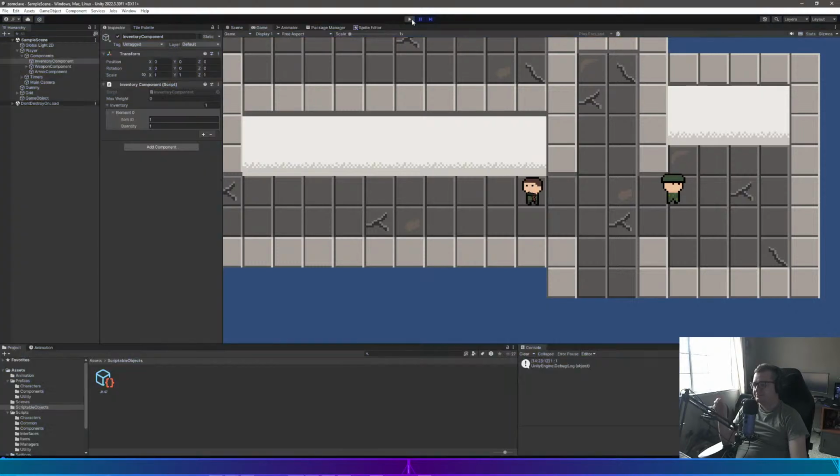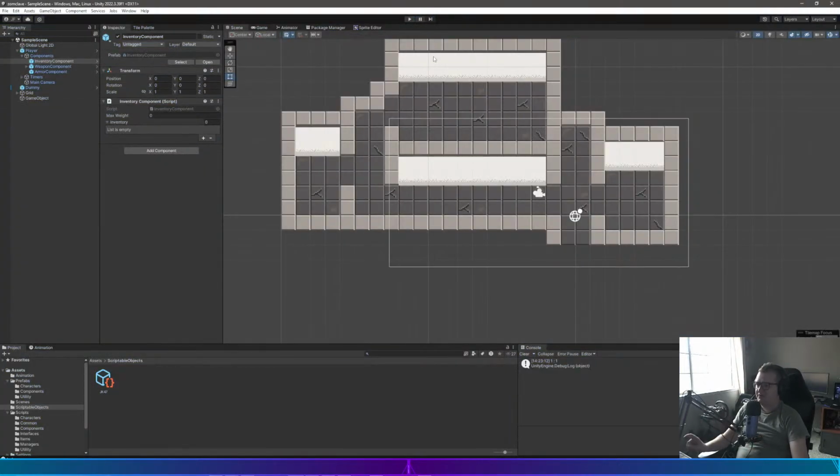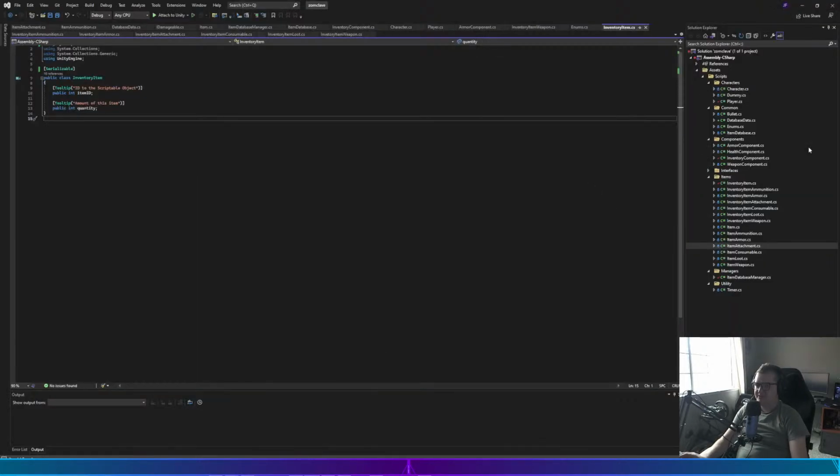Okay. So what's going to happen here now is inventory item is not going to be a reference to... It's actually going to be an item.